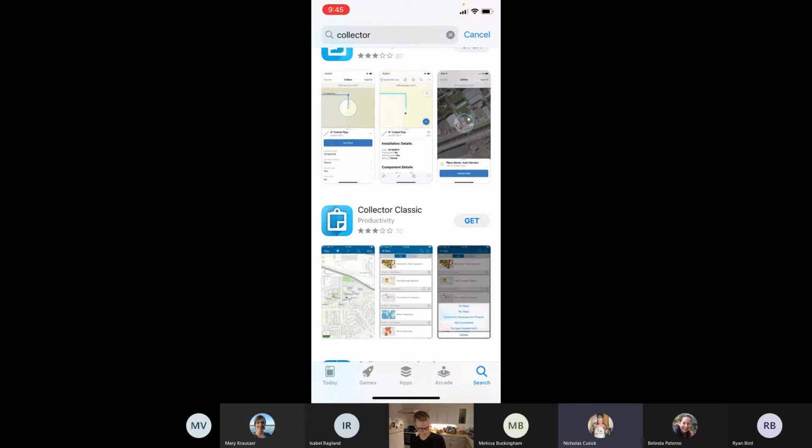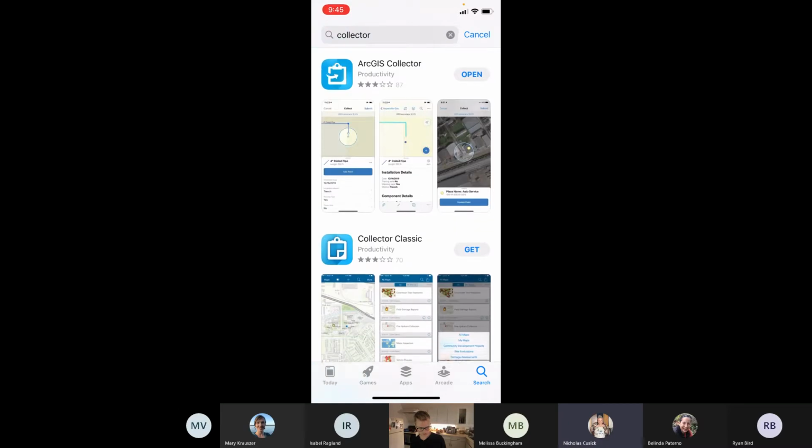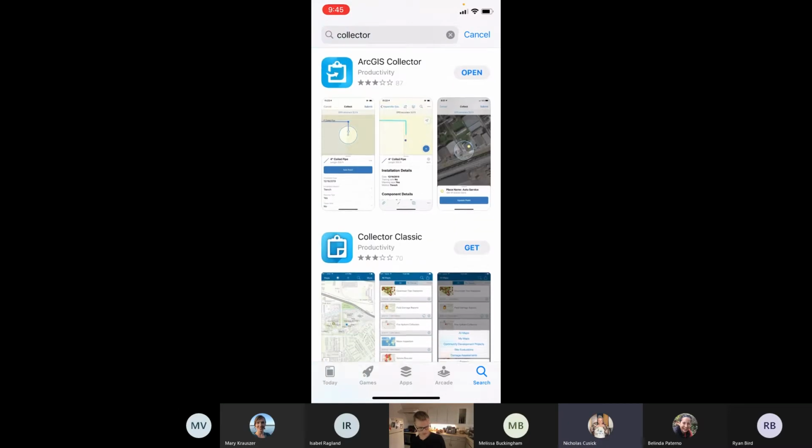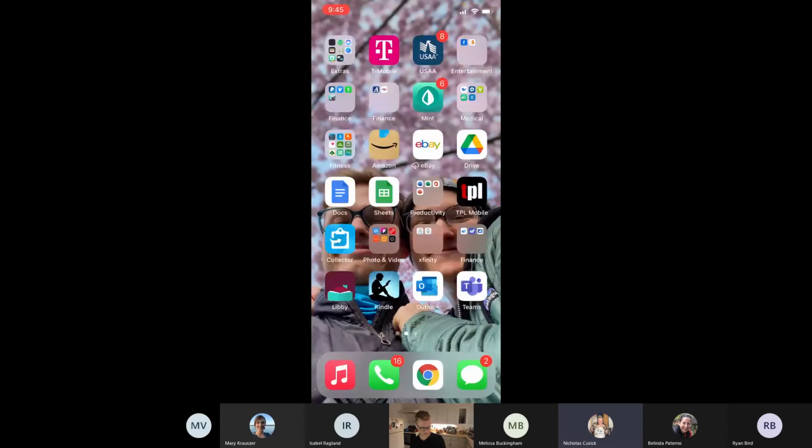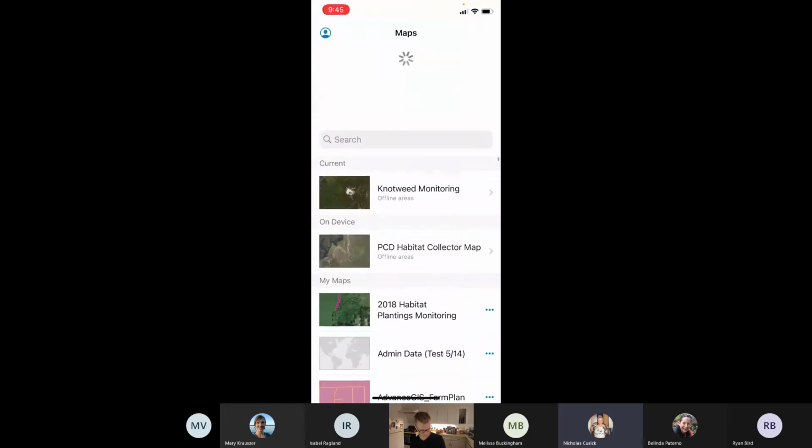The Collector Classic is the older version. You can use either or, it doesn't matter. But I imagine that Collector Classic is going to go away at some point. So that's why I'm going to use Collector today. Once downloaded, I'm going to navigate to Collector.